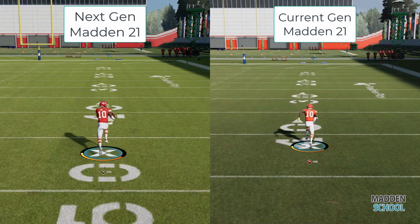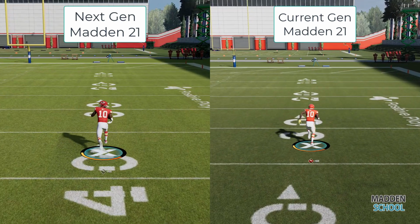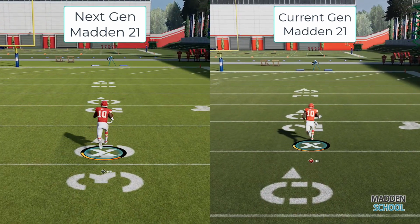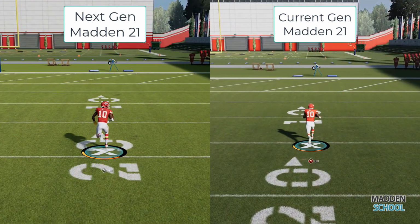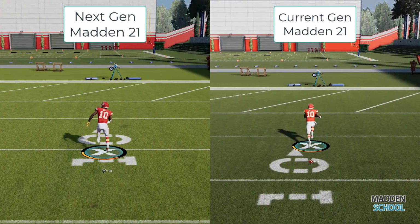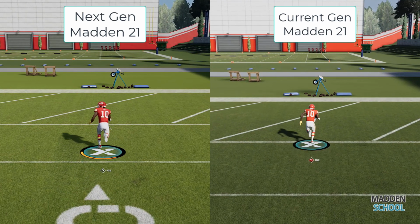But for the first half of a second, a player on current gen is 3 times faster than the same player on next gen. And in the first second, the speed on current gen is 2 times as fast as the same player on next gen. So it doesn't make a whole bunch of sense, but as we get closer to the goal line, what you're going to notice is that in a 40-yard dash, we lost by about 6-7 yards. In an 80-yard dash, we're 3.5, 4 yards behind. And so that's really the big difference.